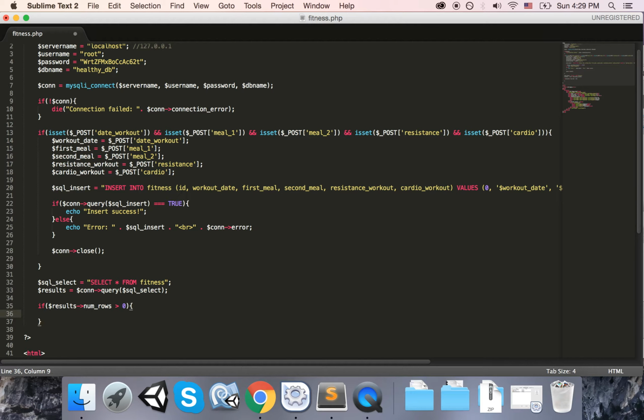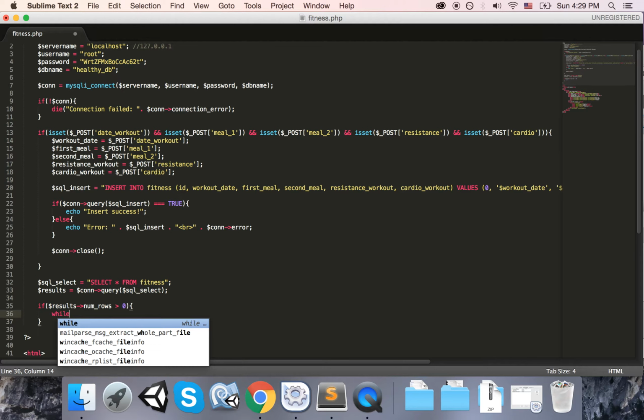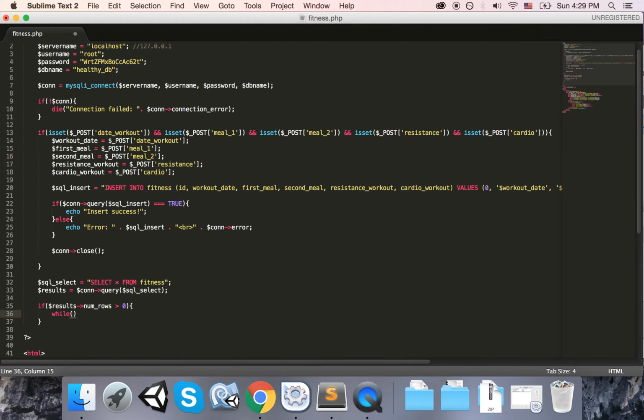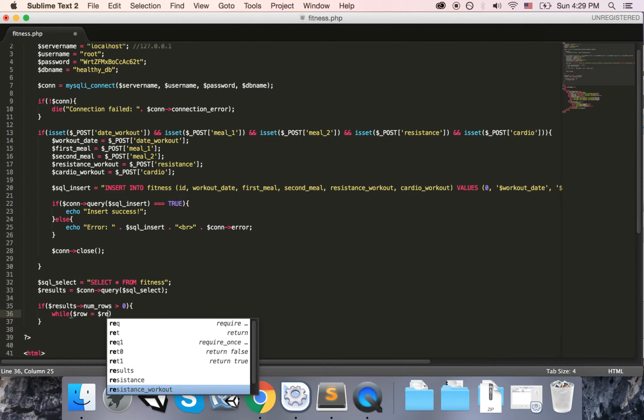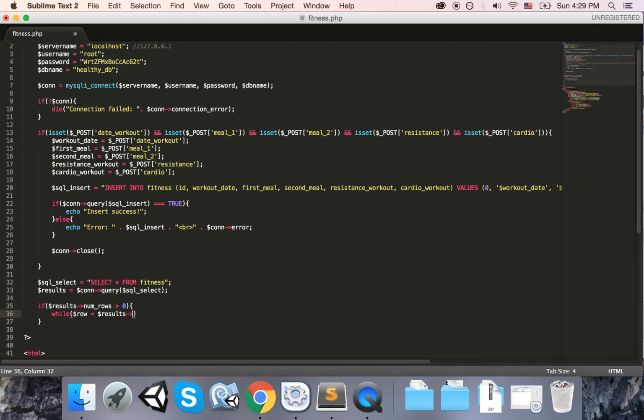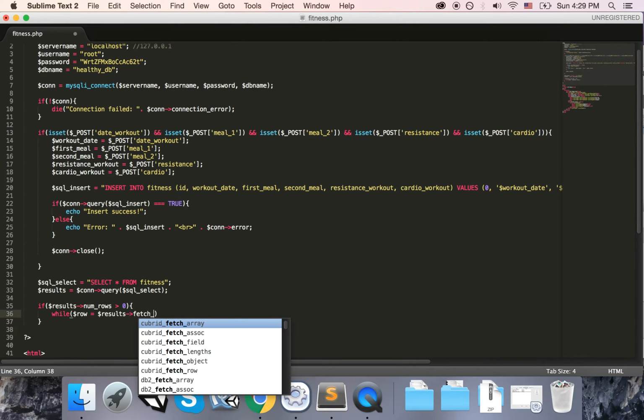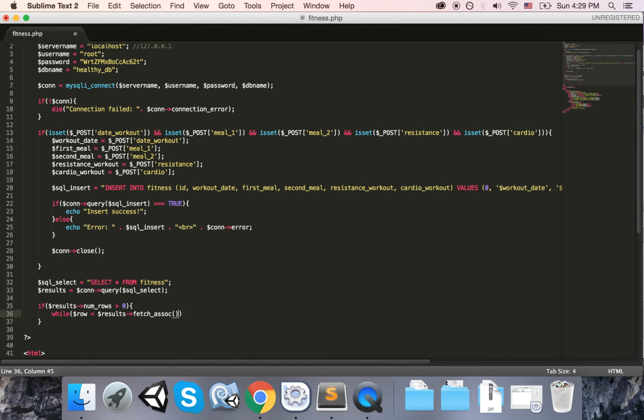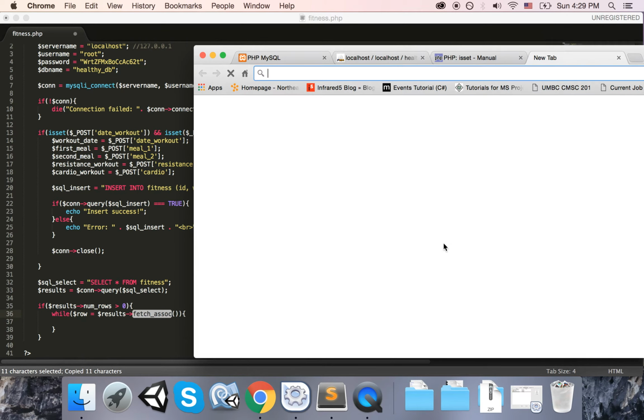Okay. And while the row equals results fetch_assoc. Now I'm going to explain to you what this function is. Let's see what this function does.